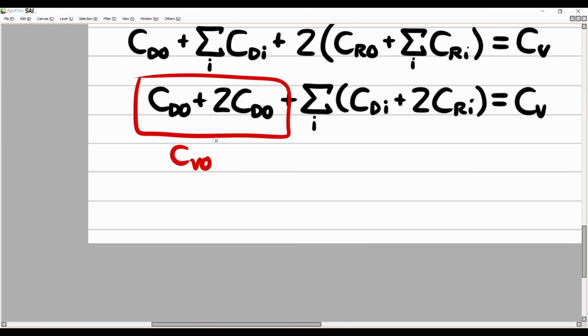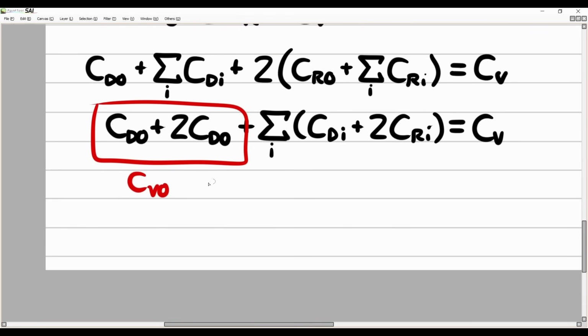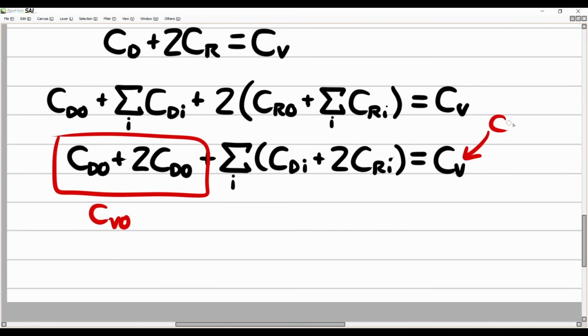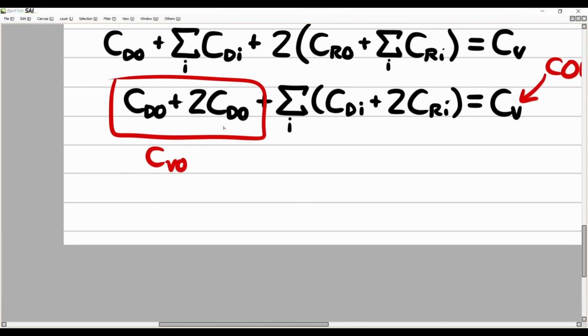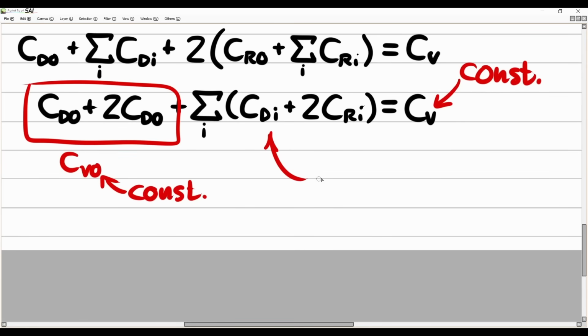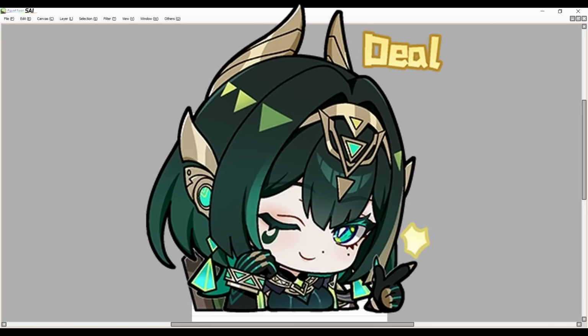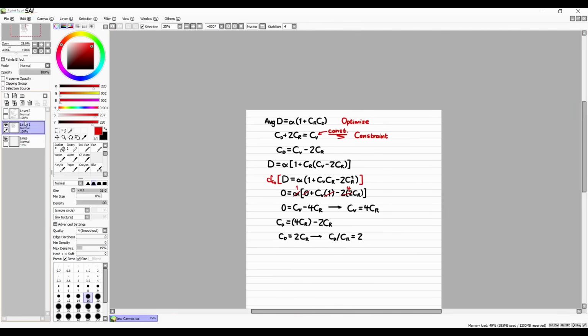So yeah, that's very interesting. And when I say adjustable, I'm referring to the minor affix values of the artifacts. So everything that's not those, as far as I could tell, I haven't seen anything that doesn't fit into these that aren't the minor affix values. So essentially, when you hold this thing constant, by definition, this one is also a constant because these are fixed values. This one must also be held constant. So that is how all of this connects back to this much simpler proof of the optimal crit ratio.